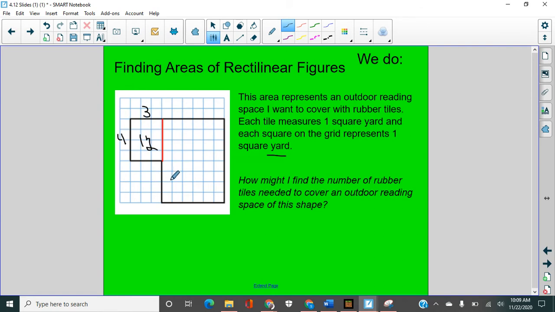Now let's look at the big pool here. So how long is the big pool? We could look at it down here. It'd probably be easier. How long is that? 6 yards. How wide is it? Let's see if you're right. 1, 2, 3, 4, 5, 6, 7, 8. Did you say 8? All right. So 6 long by 8.